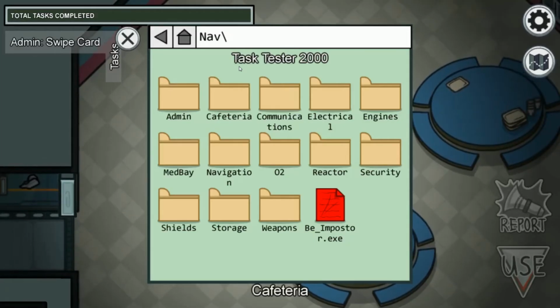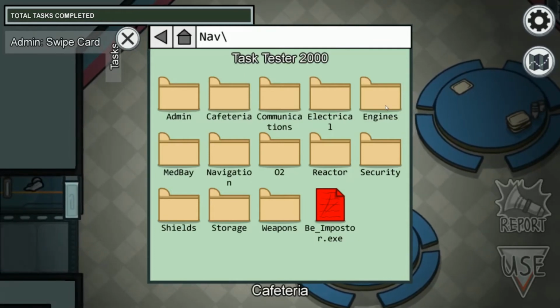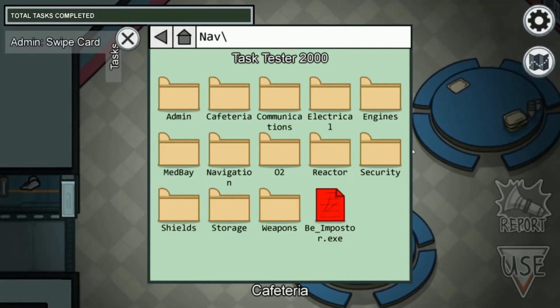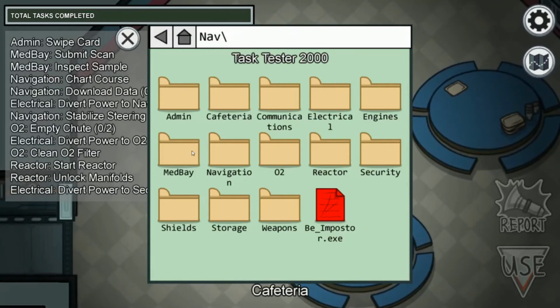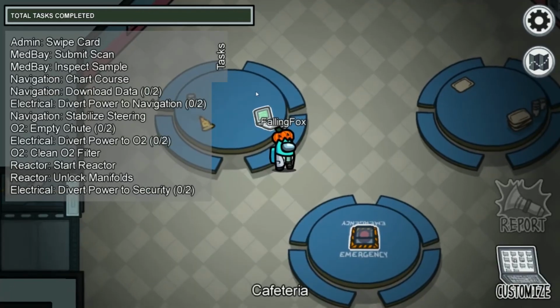So now that I've showed you all the tasks from the admin, cafeteria, communications, electrical, and engines room folders, we're going to move on to the medbay, navigation, O2, reactor, and security. There's a couple more tasks for this one, but that's only because the admin folder only contained one task in the top row. So I'll show you the first one here in a second.